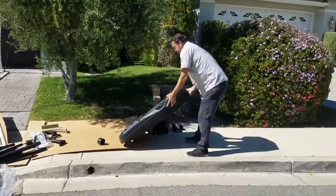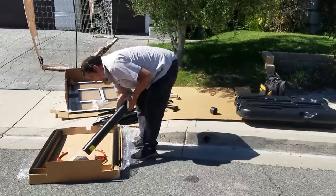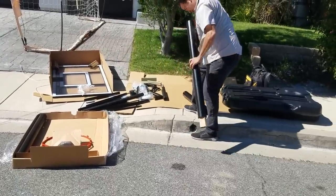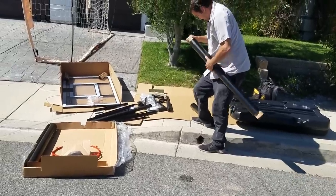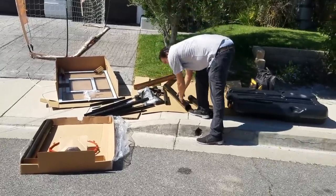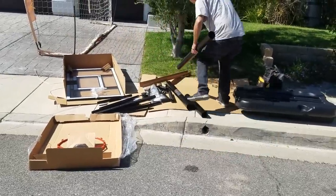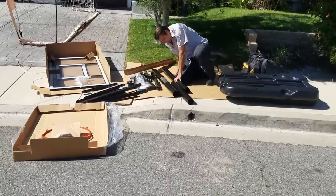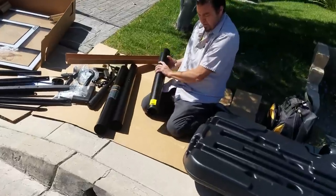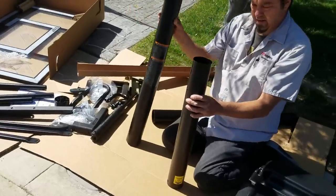I bring it around and lay it upside down. There are three pole pieces: a bottom pole, which is the short one; a middle pole; and a top pole, which has holes in the top. The middle pole has a couple of holes at the bottom for screws but no big holes. There are two holes in the bottom piece — the bottom piece is the one with the sticker, and it has a little indentation. If you don't have a sticker, look at the pole — most of them have a little indentation.